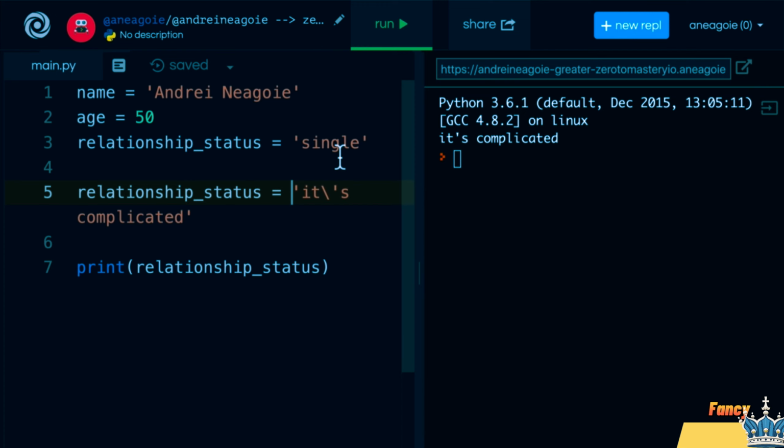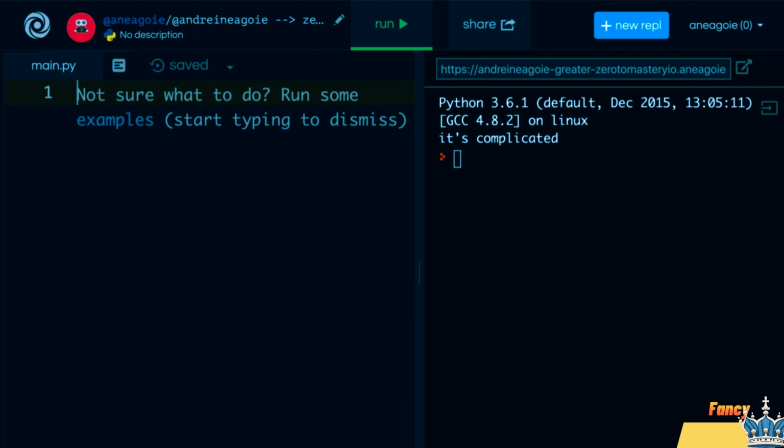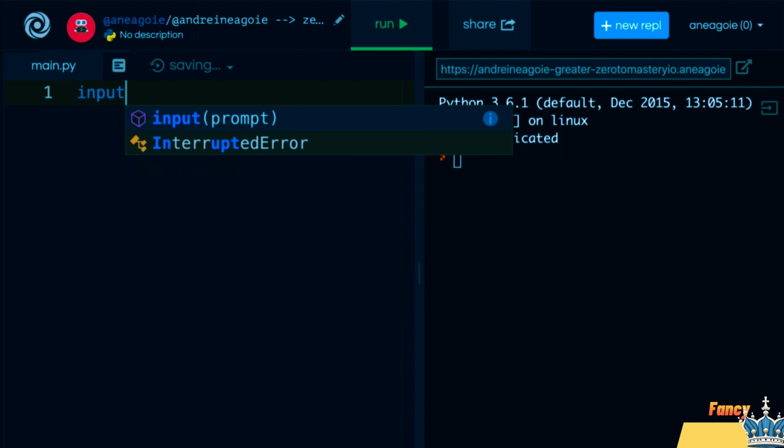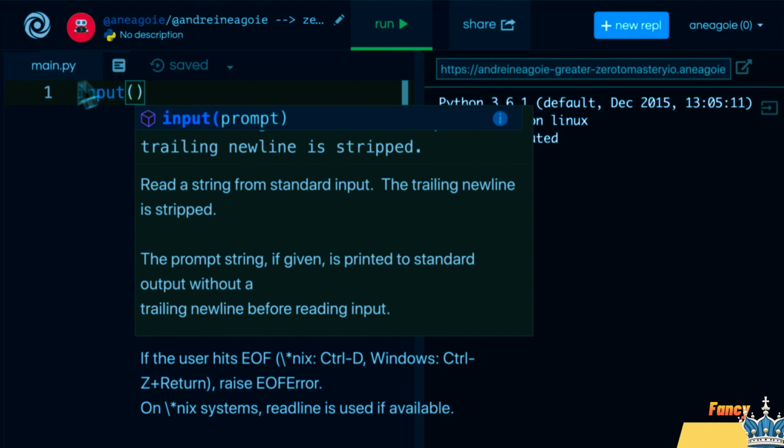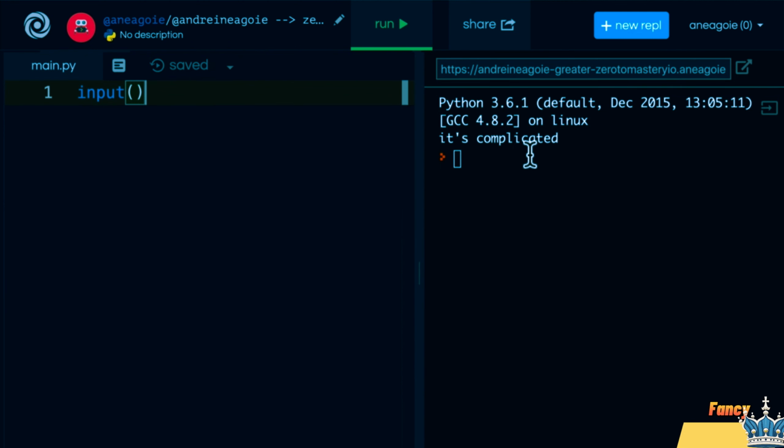But this is pretty simple. Let's do something more complicated. And this is going to be a fun exercise. Let's create a program that guesses your age. Let's use the input method that we've seen before. Remember, the input method allows us to type something in here and receive it as input.